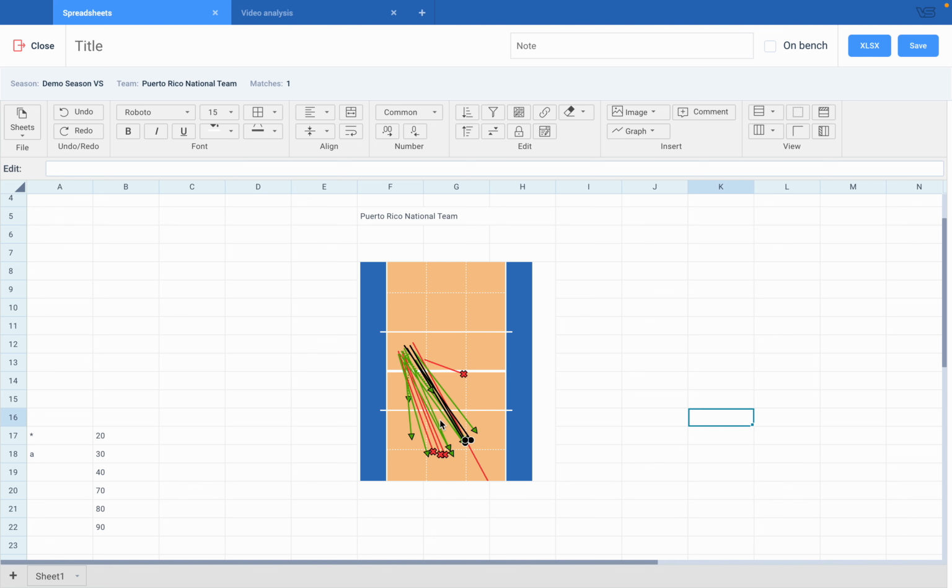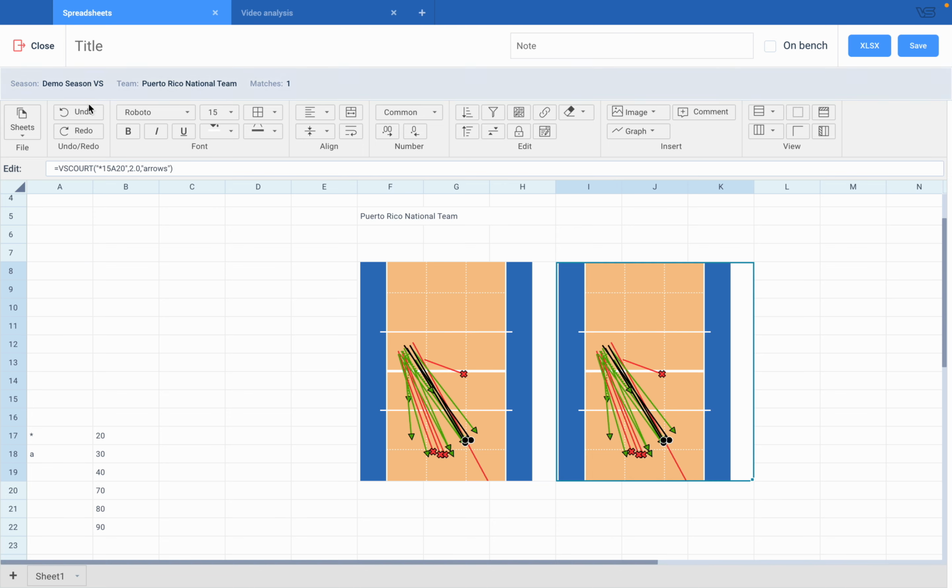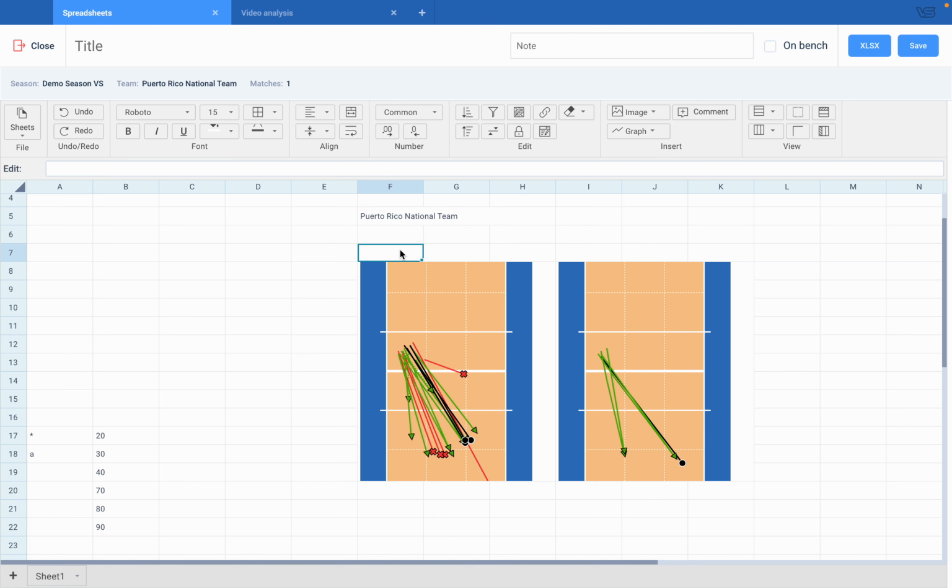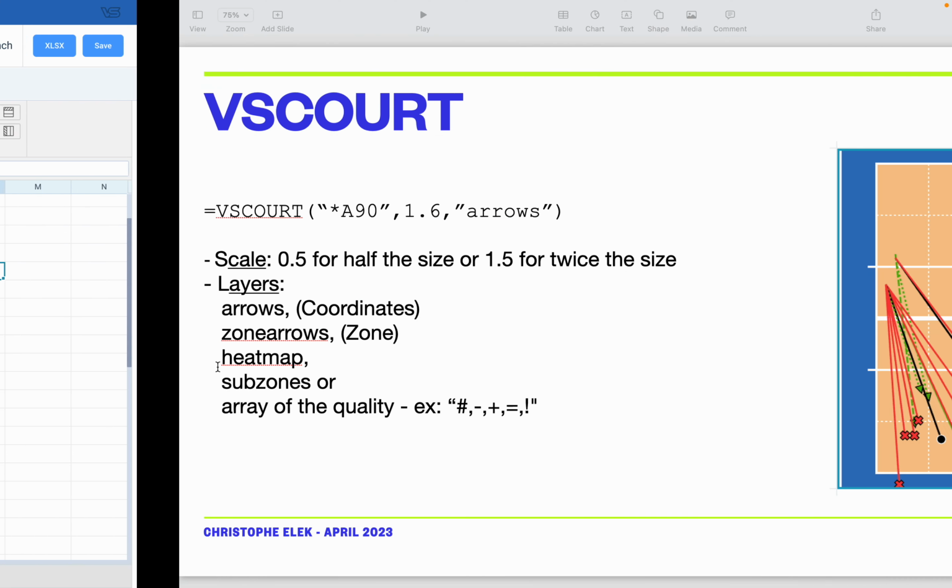Okay, so that's a simple one that allows me to see some information, and I can just copy that and maybe create another merge. And I'm going to have here the number 3, right? So I will have the attack on the 15, I will have the attack on the number 3, and now I can show that to my coach, and my coach can say, well, this is how we're going to defend them, okay?